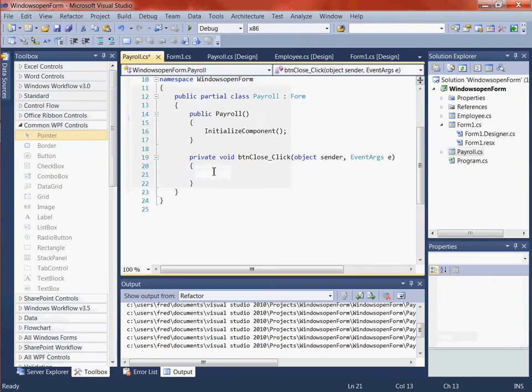So let's create the code for that, and we'll actually reference the main form.